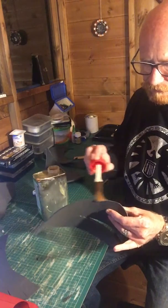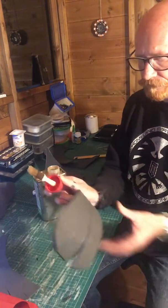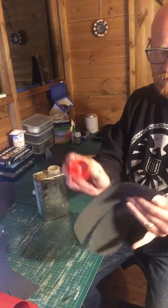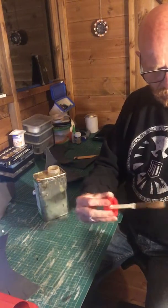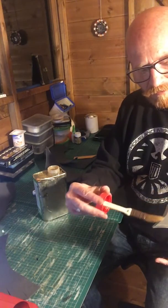Now we'll do the edge. Obviously this is the centre part. I really want to make sure that that's well done, because the two parts are joining to it. I don't want them peeling away. So really going thorough with the glue there, just to make sure.